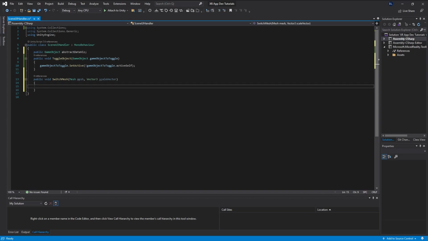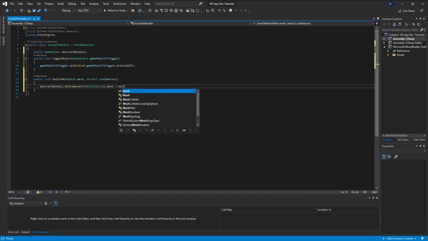And going back down here, all we do is simply just say abstractDataViz.GetComponent<MeshFilter>().mesh equals our mesh that we pass in here.